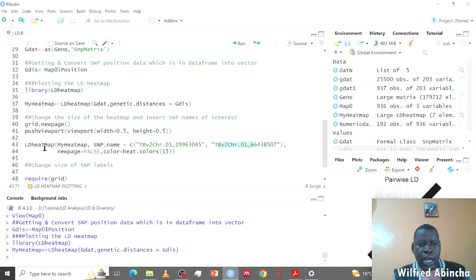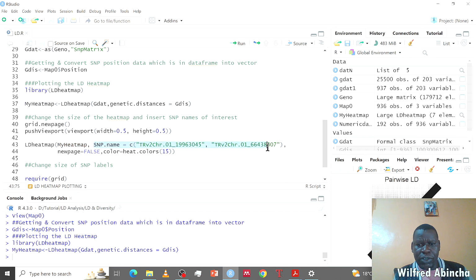So we are plotting the LD heatmap. We're using LDheatmap, but now we are going to modify my heatmap. Again, we are going to include the SNP names.